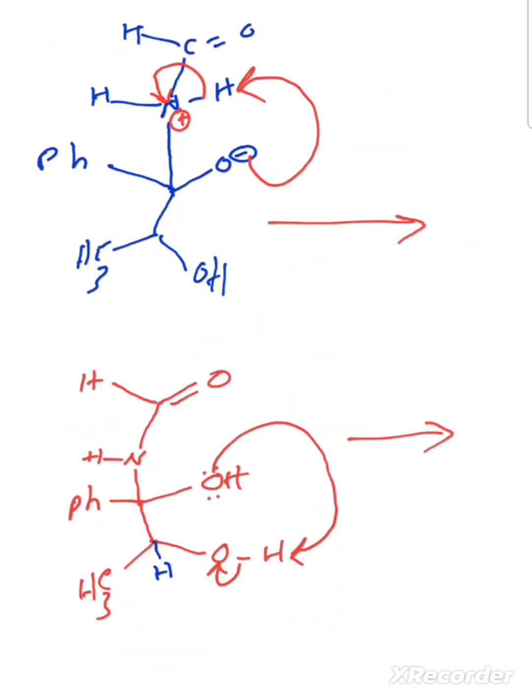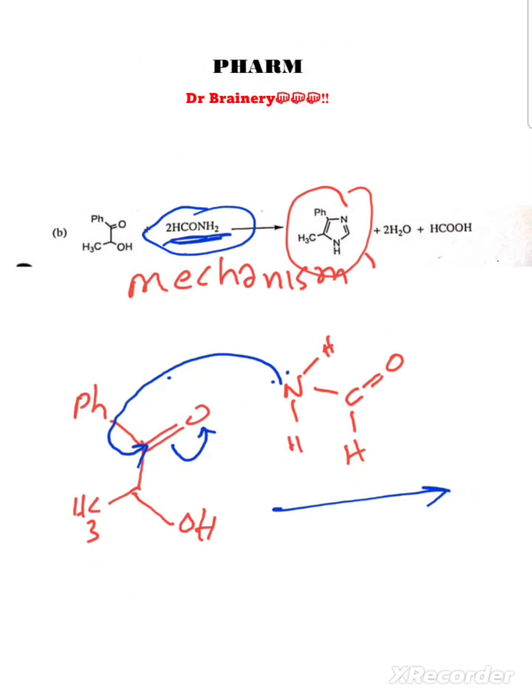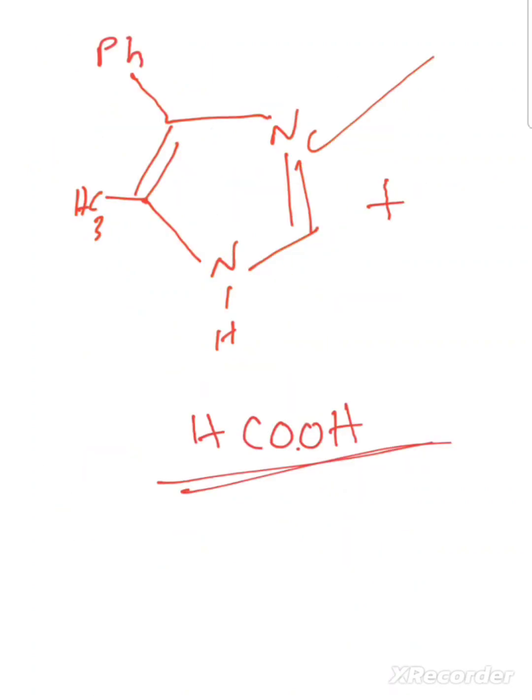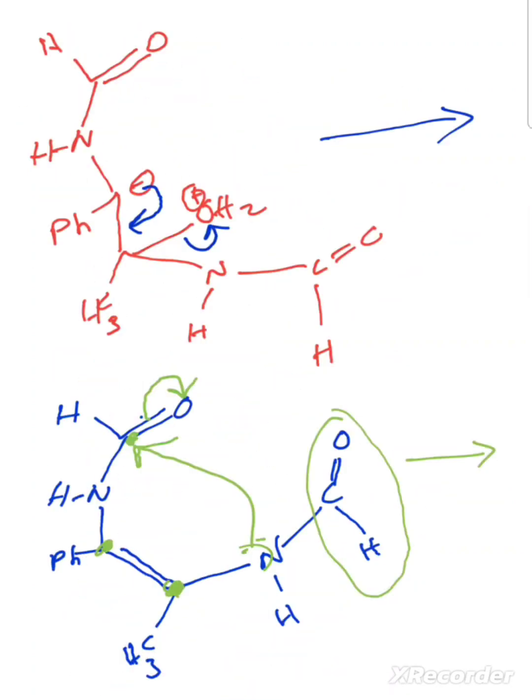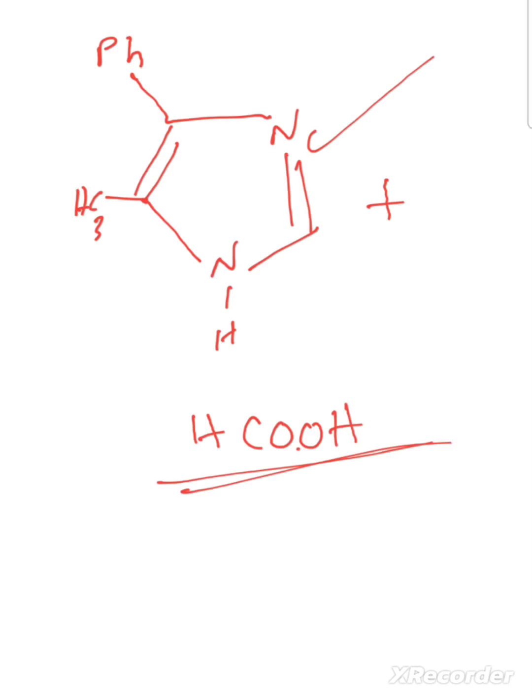When you check nicely, you're going to find that this is exactly the product that you're having, you get. And this one, is there a double bond there? Did we write a double bond? Okay, yeah, all the double bonds are there. So this is imidazole. That's the synthesis of imidazole, like this.